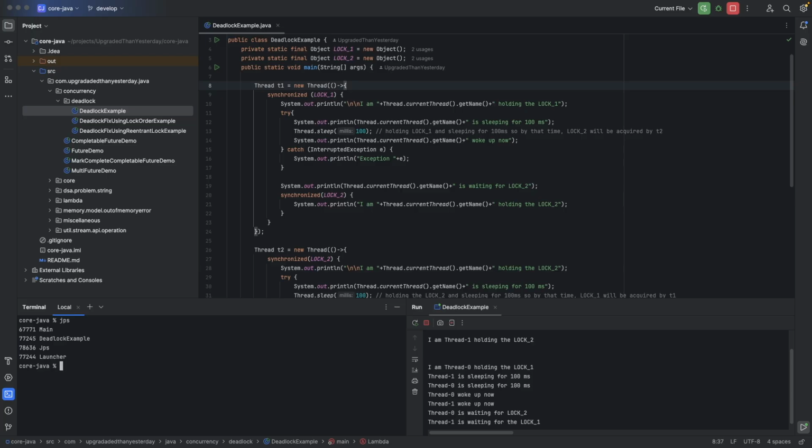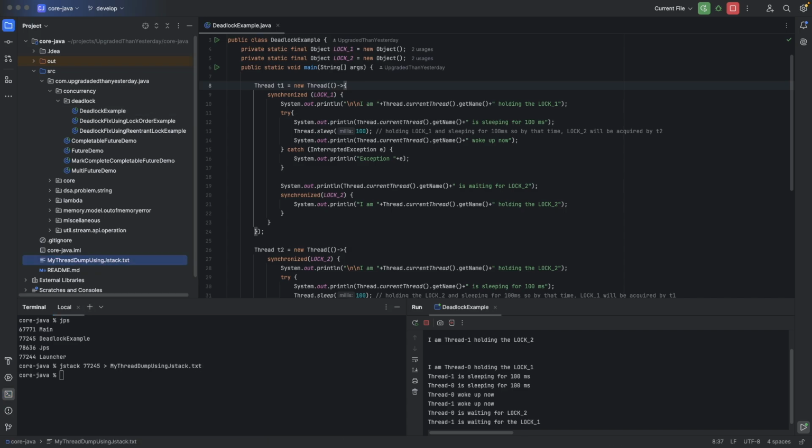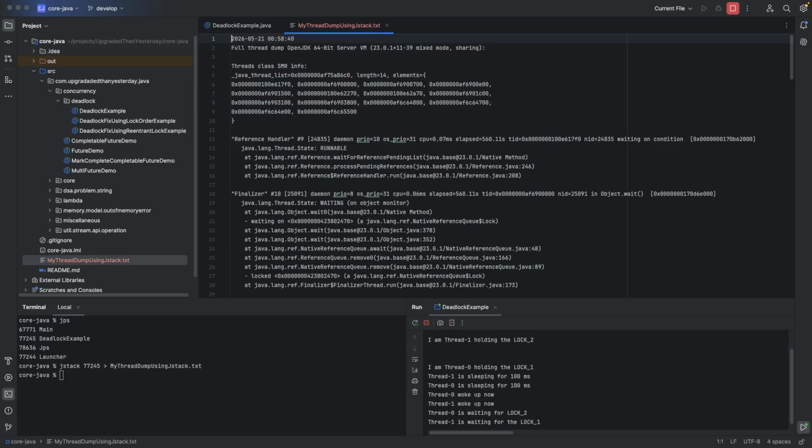Now let's execute the jstack command: jstack and process ID 77245. Then redirect the output to a file. Suppose I am giving the name my thread dump using jstack.txt. Look at this file. This file is created.